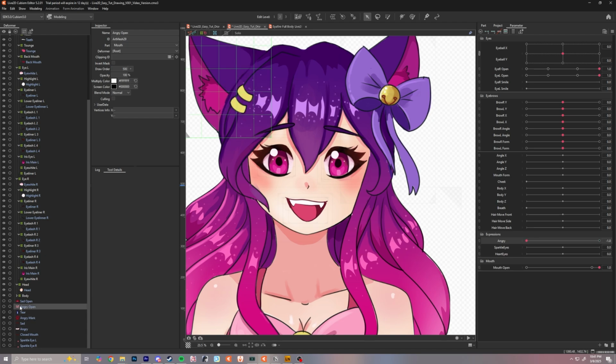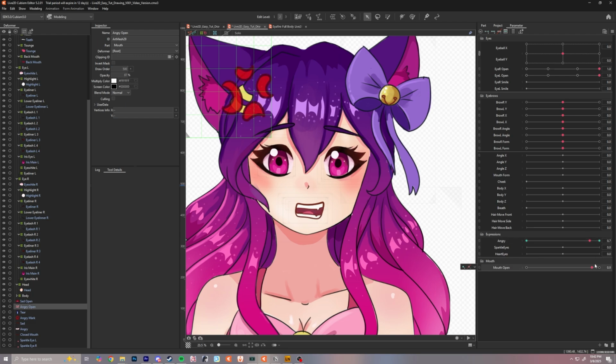And next we're going to do the angry closed mouth. We're just going to turn that on. And we're going to drop our 2 points here again. And we want angry closed to be at the left point. So then right click, snap to the right and turn it to 0 opacity. And now turn on the angry open and we're going to drop 2 points again, back to the left point, snap and click 0 opacity for that. So now we have the open and close. And I'm just going to turn the mouth off for a second so you can see the two we have.